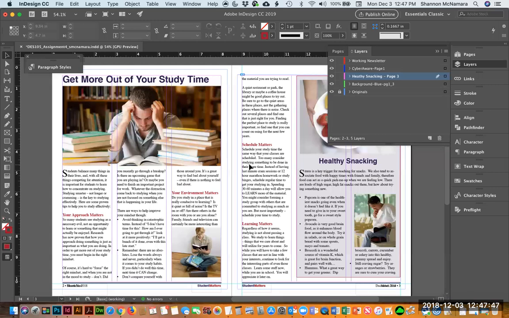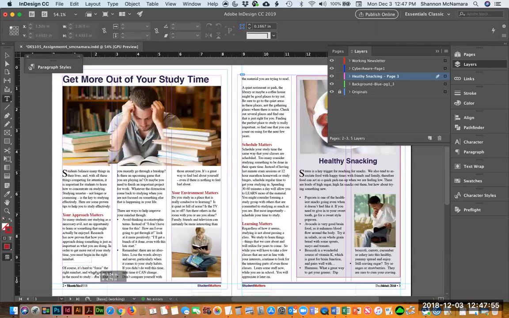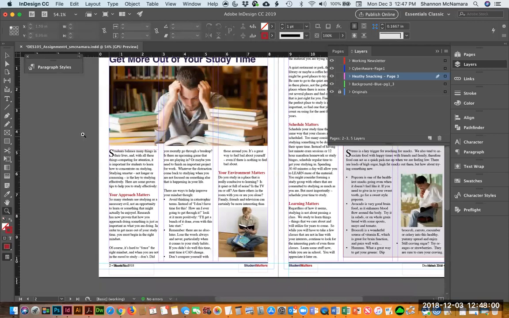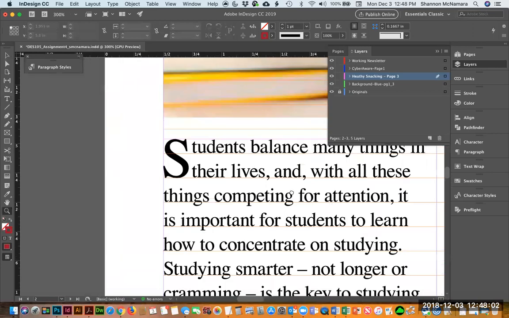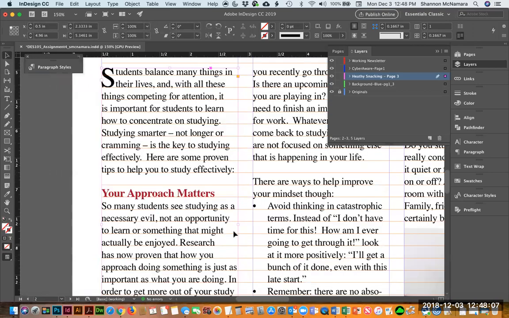So the first thing that I like to do is I like to draw all of my text boxes and then import in the text. So I'm going to draw the first one. And then once I have the first one drawn, I know this seems kind of silly, but I like to go a little bit wider than what the margin is, just because sometimes InDesign isn't going to let your text run right up against the edge of the text box.